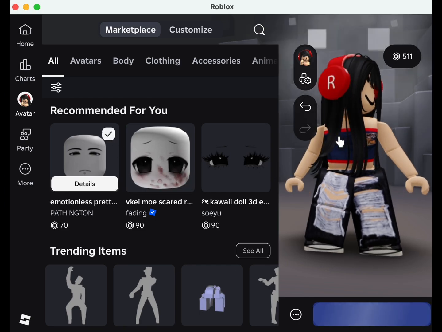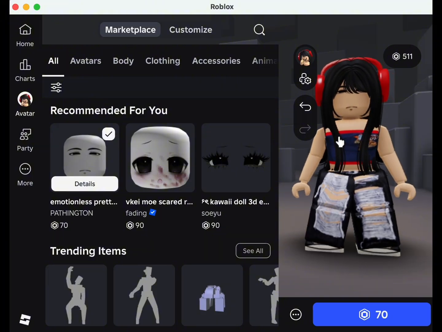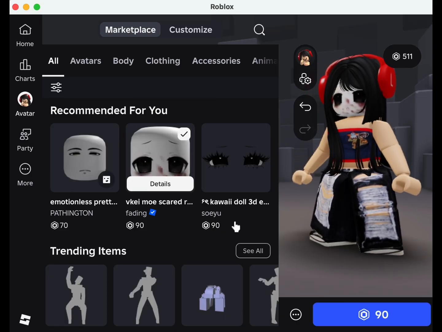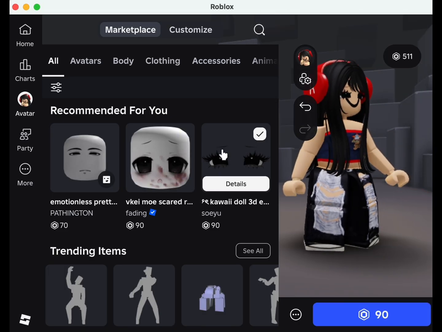We have these dynamic heads, and the best part about these heads is that you can just change the skin color along with the face, so that's very convenient. And it's also cheaper than the other two, right? The floor pricing. And then there's face masks, which would cost more because you would need to upload many recolors. And then there's 3D eyes.